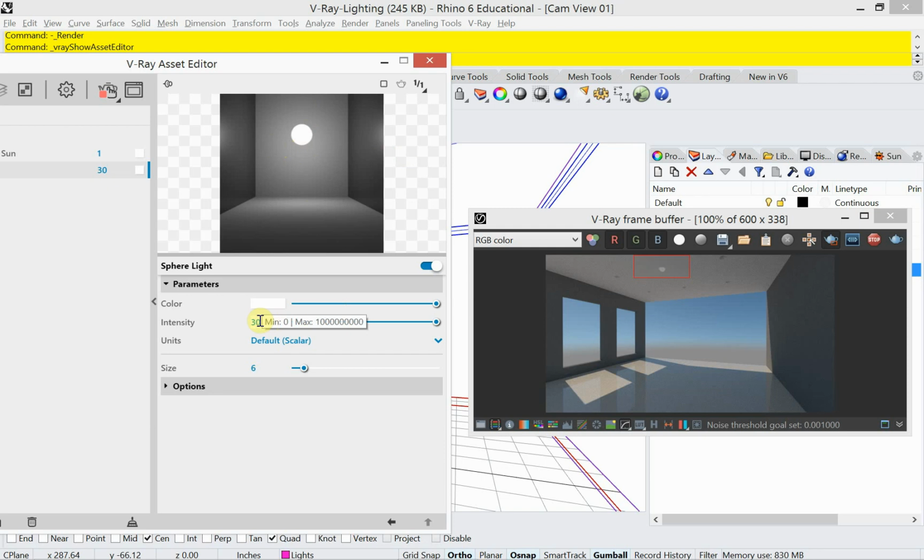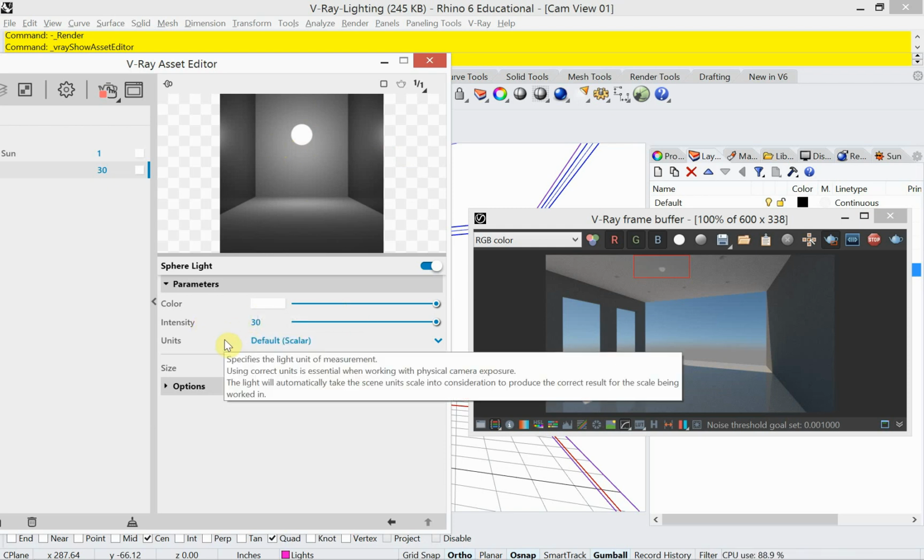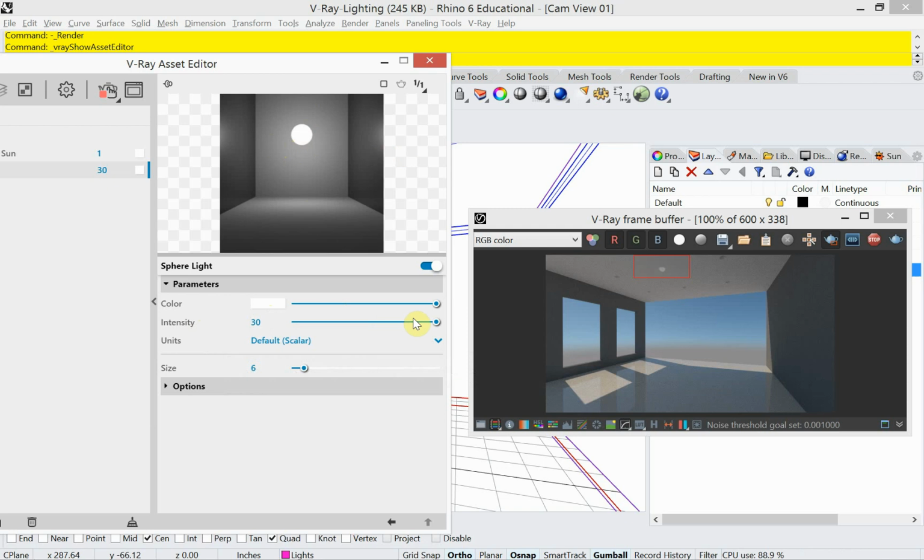Now it's interesting that the default setting is 30. The maximum default setting is 30. And you would think, well, I can't slide that number any higher than 30. Well, you can. If you click in there and type in 100, it changes the slider, so it becomes more dynamic. Now you can see a preview of that in the V-Ray window, but you can also see it in the frame buffer.